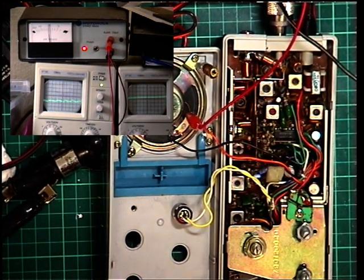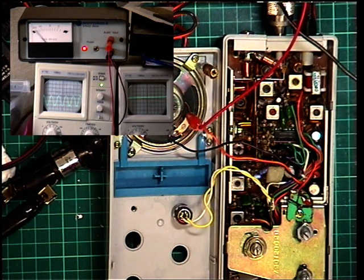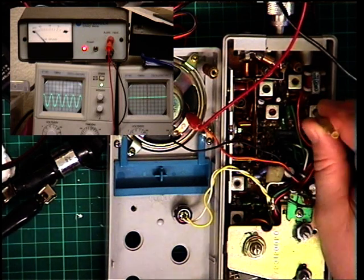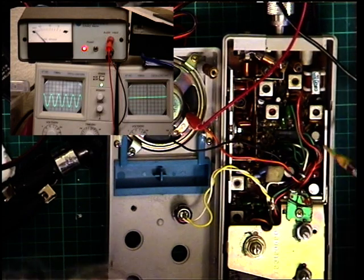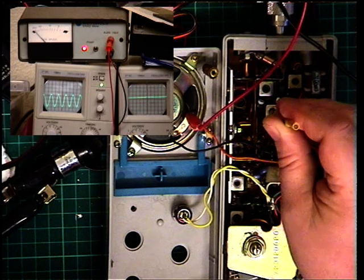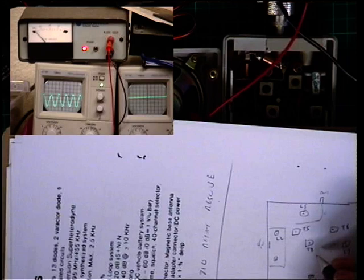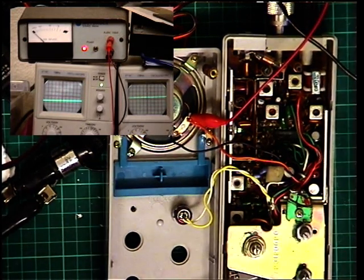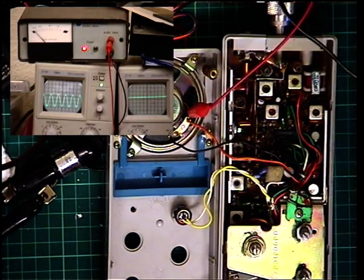I'm going to start with the detector and put a 100 microvolt signal on, with sufficient amplitude to see that on the left-hand oscilloscope. I'll just turn the bench light off so you can see that better. What I believe to be the detector coil - number 4 - so it's maximum amplitude we're looking for. No, that's not it. I am barking up the wrong tree, as they say. It's that one - so it's 8. Just before I carry on: if I'd had a better circuit diagram I could have worked this out better, but it's photocopy over photocopy over photocopy. Now I've knocked my crocodile clip lead off.